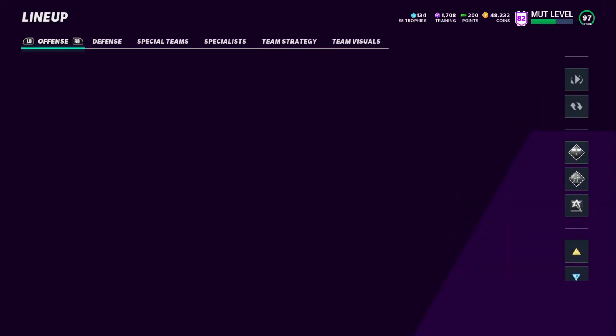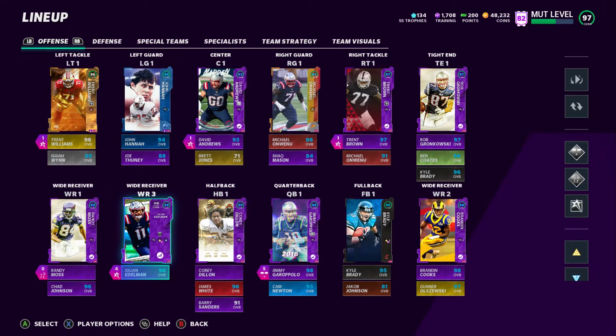This is crazy. Record breaking, groundbreaking. Because I remember he won Super Bowl MVP. I think his speed was 92, 93 at best, probably. So, I mean, this is a record-breaking card right here for Julian Edelman.